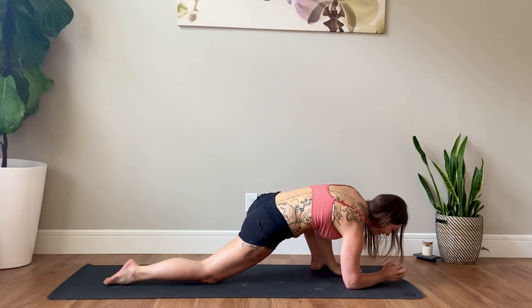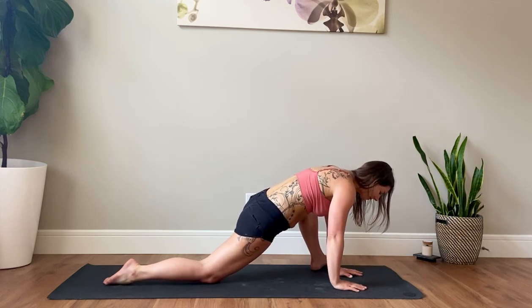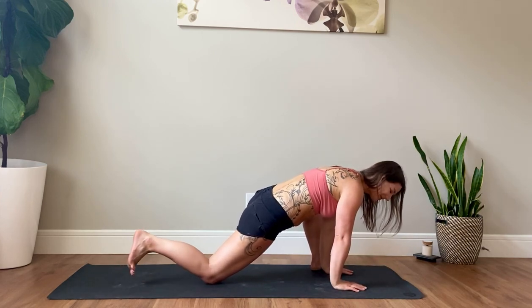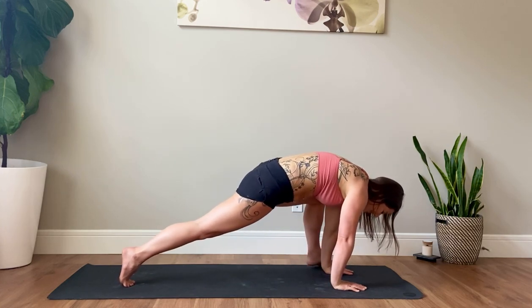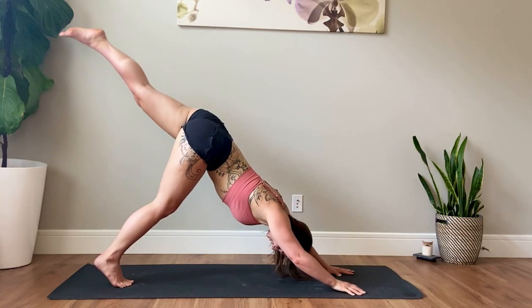And then coming up onto your hands if your forearms are down on your forearms. And then tucking the right toe, extending the right knee, and then reaching the left leg back and up, three-legged dog.